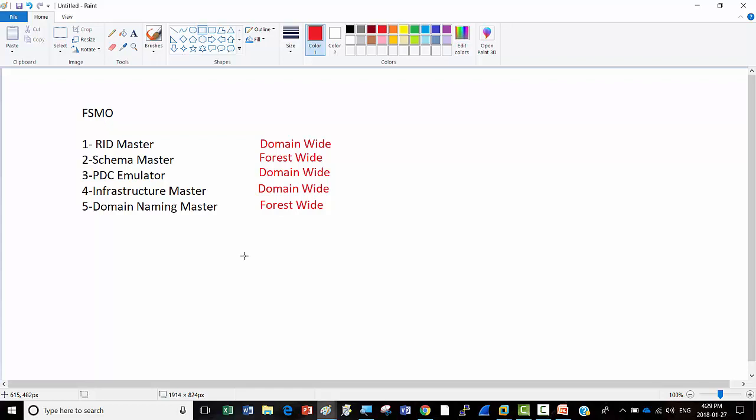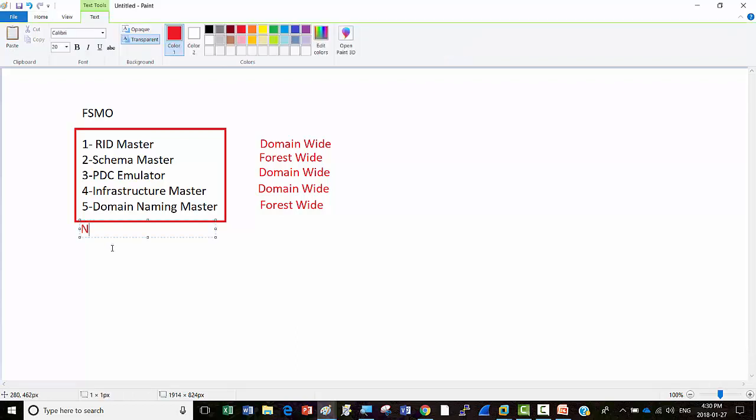Always when we add a domain controller, all the roles are on the first domain controller, the root domain controller, by default, because we are installing and then we keep adding domain controllers.